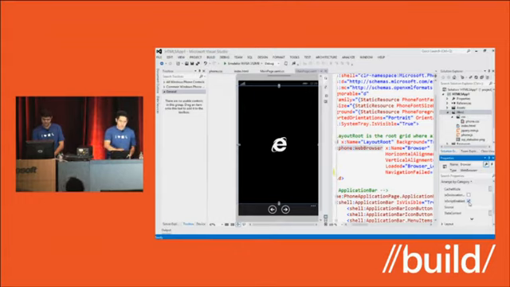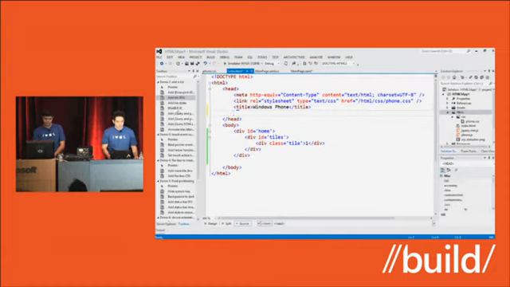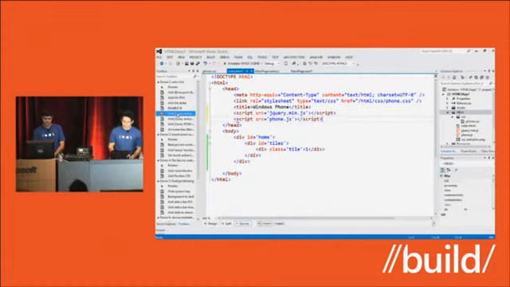All right. So next thing I'm going to do is add a couple of references to the JavaScript files I'm going to use. So the first reference I added is to jQuery, which is a very popular JavaScript library that makes web-based development much easier. And the second reference is to an empty JavaScript file that will hold all of the JavaScript logic in one place for this app.